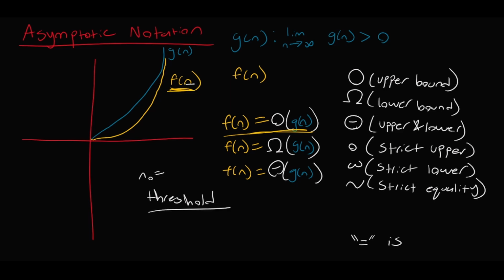So this means at input n0, we start seeing this asymptotic behavior. That's called the threshold, the thing that we could start evaluating. You won't see it as much, but if you do see the n0 notation, you'll know that that's the threshold, that this is when the function starts acting, or g of n starts acting as an asymptote to f of n. They start acting asymptotic.